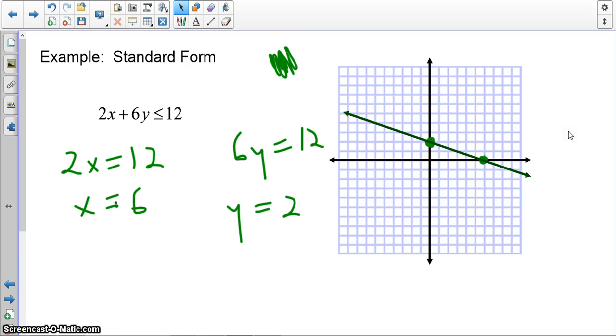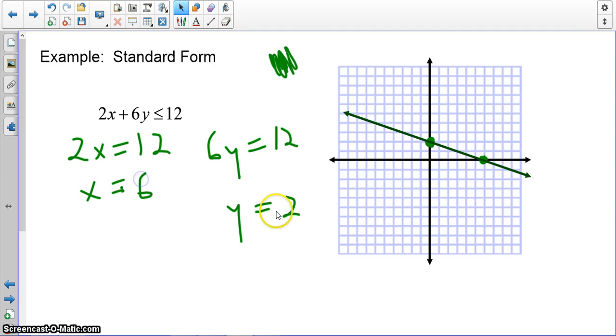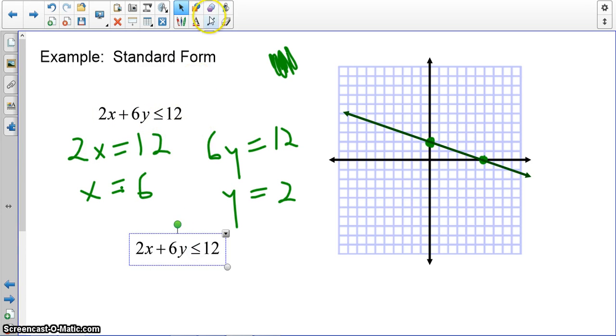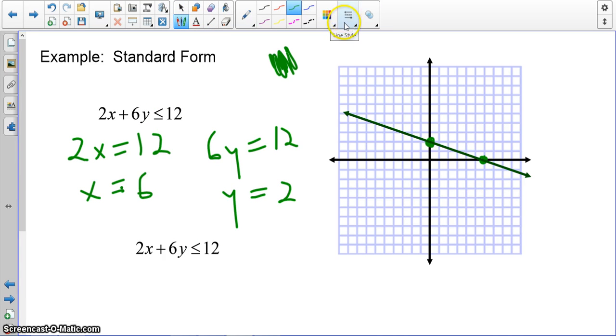Alright? So then what you do, the same thing that we just did on the previous example, you test a point, and usually the origin will work, and here that's true as well. So you plug in 0 and 0 for x and y. So you're testing the point 0, 0 right here at the origin, and you're seeing, alright, 2 times 0 plus 3 times 0. I'm showing way more work than you would need to show. You might just be able to tell right away.